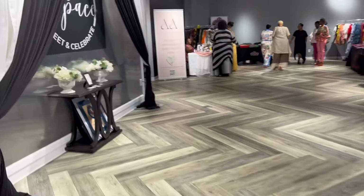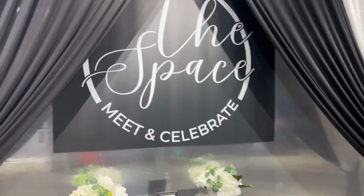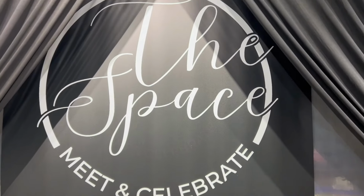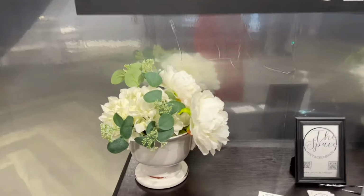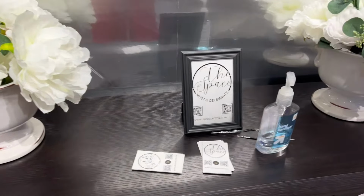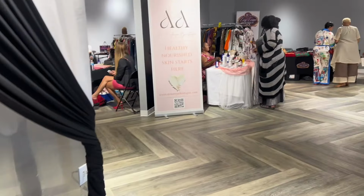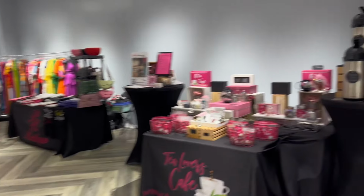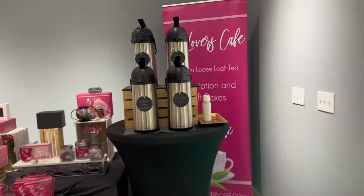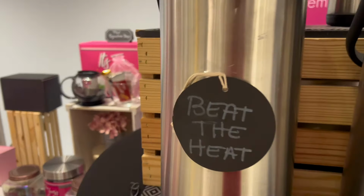It's so pretty in here. I like this space. And it's called The Space. Meet and celebrate. How pretty is this? And then, going over to the vendors. Tea Lovers Cafe. Beat the heat.